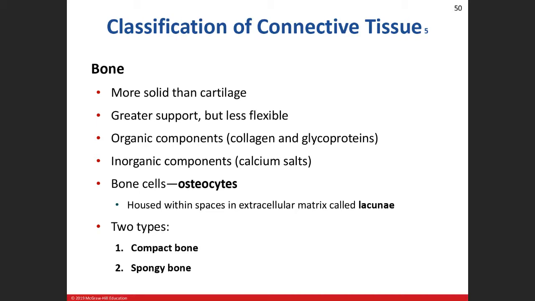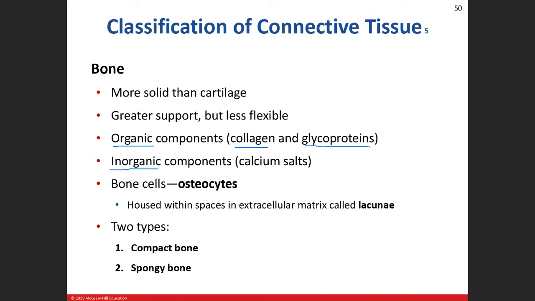But for right now, you have to understand that bone is made up of two components, an organic component and an inorganic component. Before I ever took an anatomy course, I said, oh yeah, it makes sense. Bone is inorganic, it's hard, like a rock. But you need the organic component if you're going to have the inorganic component. The organic component is mainly made up of collagen, and glycoproteins, protein with a carbohydrate group attached to it. That's hugely important when we're making bone.